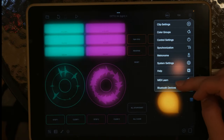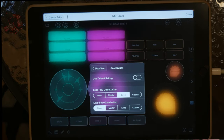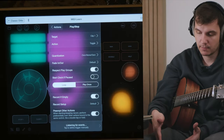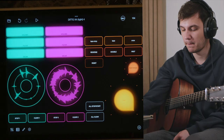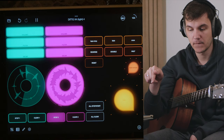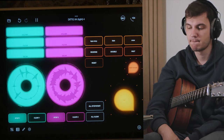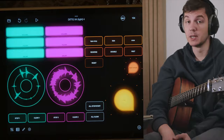Go here, MIDI learn, press that loop, quantization, loop stop quantization, none, that means that it stops immediately. And then go back, I just press my foot switch and it's assigned. Perfect. All right, let's check it. Perfect. Then I press again and it stops and it starts on beat one. Very, very convenient.